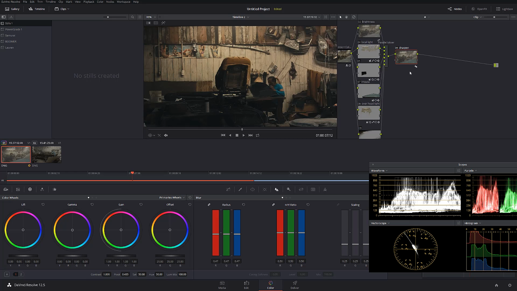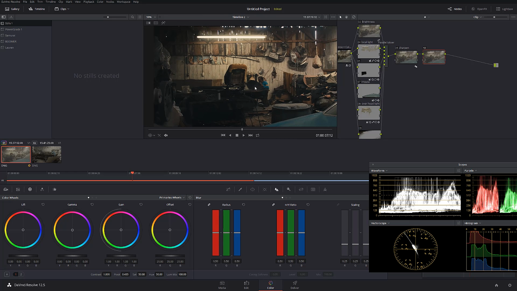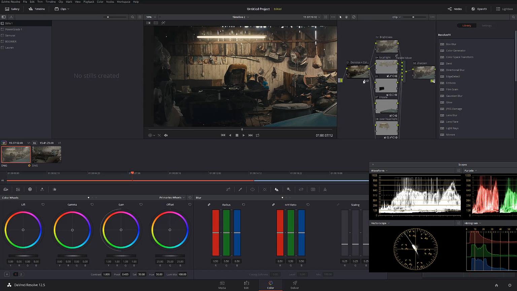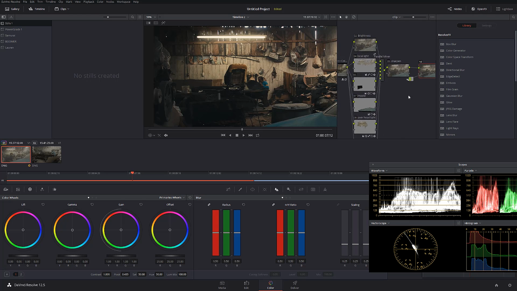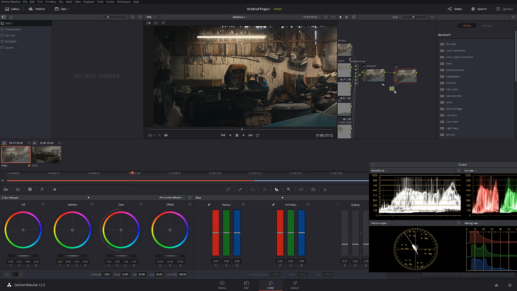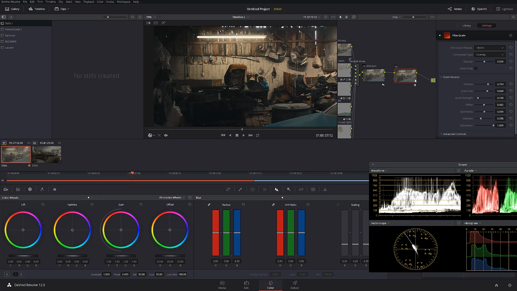Okay, let's add a little bit of film grain. Since the Blackmagic camera is Super 16 millimeter, let's emulate that and make it look like Super 16. Film grain, slap it on. I like this one, 50D.